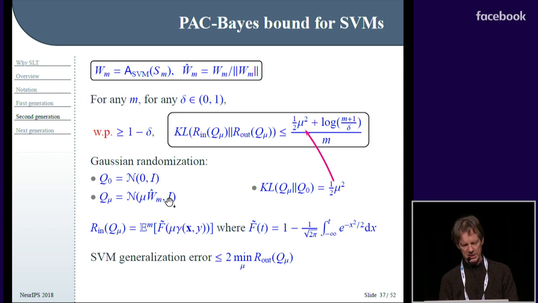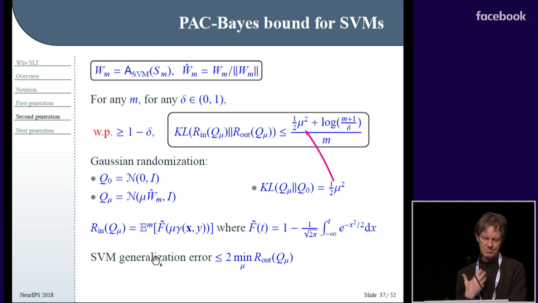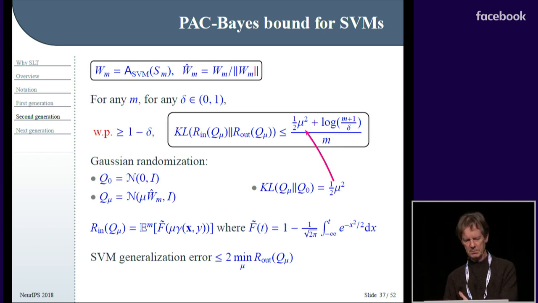And finally, the SVM generalization error is twice the minimum over mu of this corresponding bound on the empirical average of this Q mu. So quite a few things are happening here. Sorry if it's a bit confusing, but what's actually surprising is, despite the fact that this Q mu is some sort of random classification, we're actually able to bound the deterministic classification. We de-randomize this with this factor of 2 to get the actual SVM generalization error. It's quite a simple argument: if the SVM is wrong, then the probability of this thing making an error is at least a half. So we're actually able to get that kind of bound.